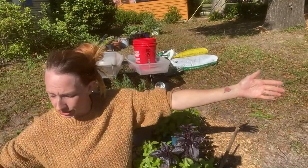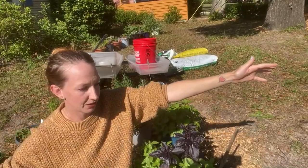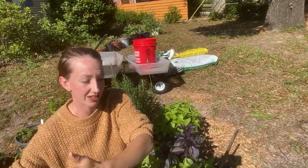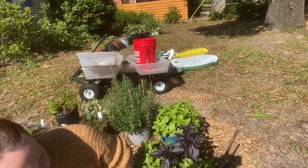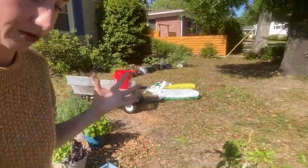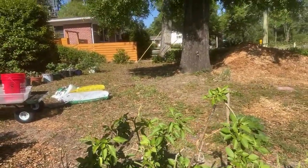Okay, moving on, I'm going to show you my pepper plants that survived the winter, and then I'm going to show you the contrast from one that's brand new because it is incredibly different. And just keep me in the loop if you can hear me or not, because I'm getting a little further away from the house and I will do my best to make sure that we're staying within Wi-Fi range.